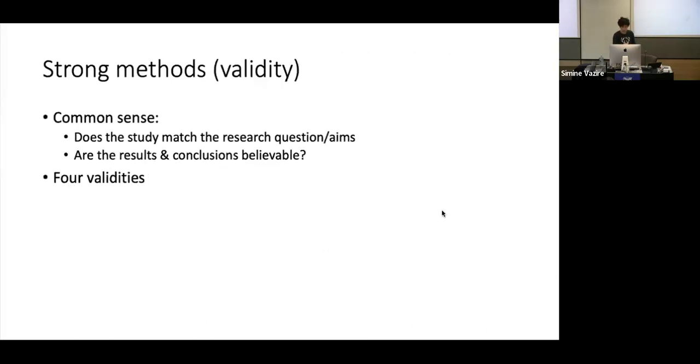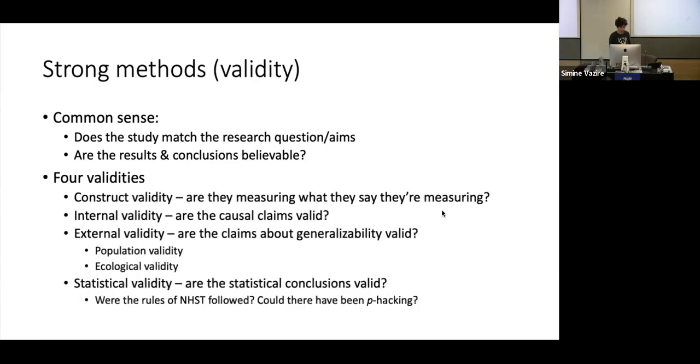Okay. So then we also should think back to the threats to the four validities. So these are the four validities again. And specifically, we should critique the measures and the manipulations. I didn't put that here. We should ask if any causal claims are valid here. There's often a lot of wishy-washy stuff like we talked about last week, where they're not explicitly making causal claims, but they're using verbs that strongly imply causal claims.